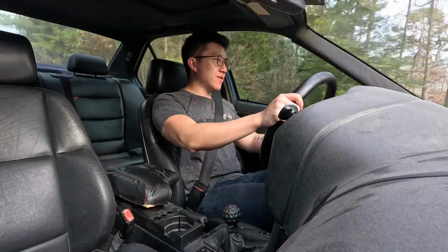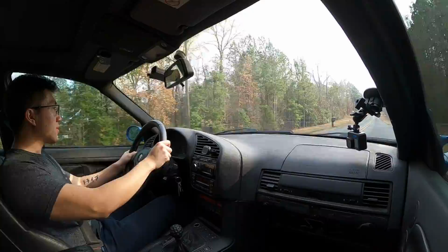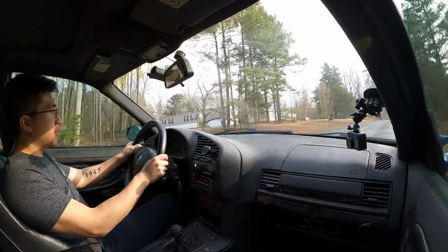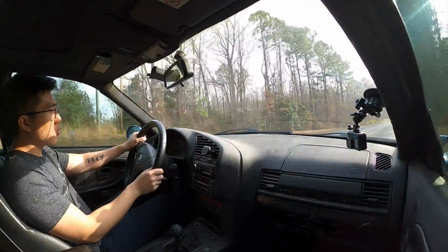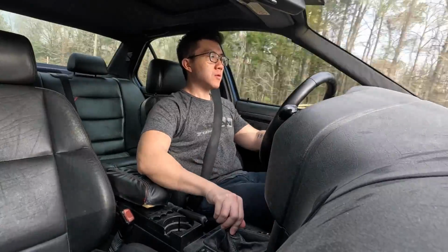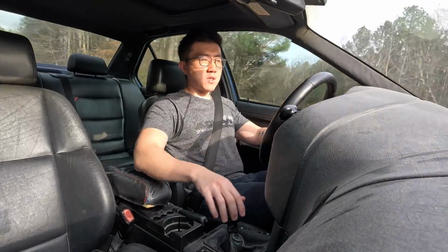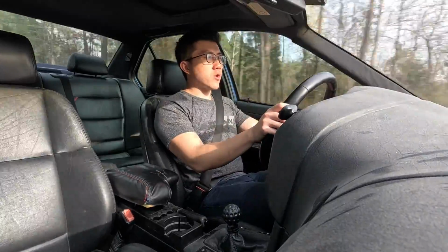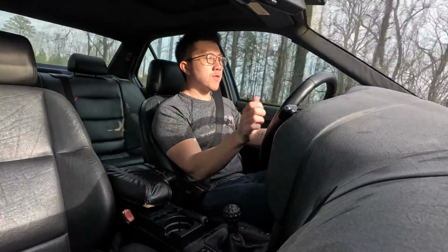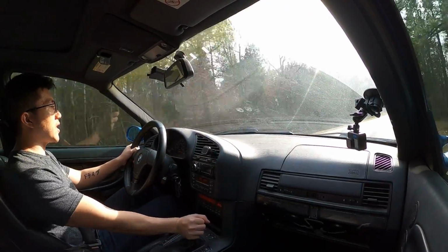But the highlight is this unassisted steering. Definitely feeling a lot more of what's going on the road. I mean, you can tell just from my steering inputs mid-corner, it's more talkative, way more talkative. And also, because we can hear the engine better, and because the shift throws have been shortened dramatically, it's easier to drive this car hard. You can fire off those heel-toe downshifts a lot quicker. Even the upshifts are a lot easier now.